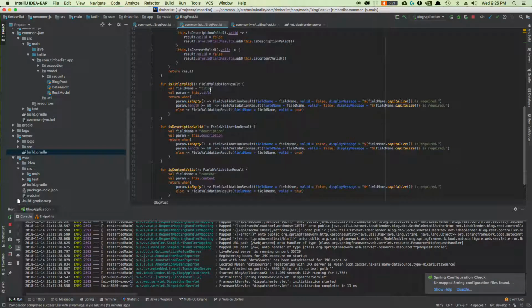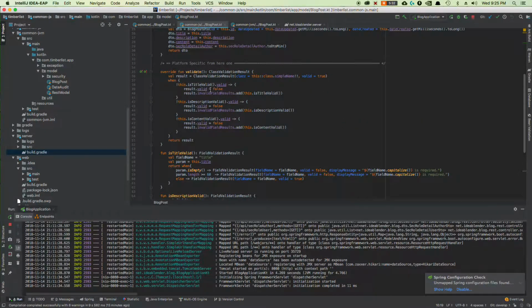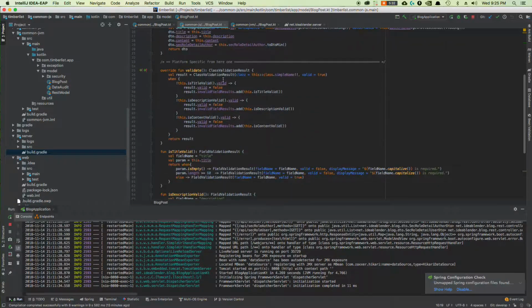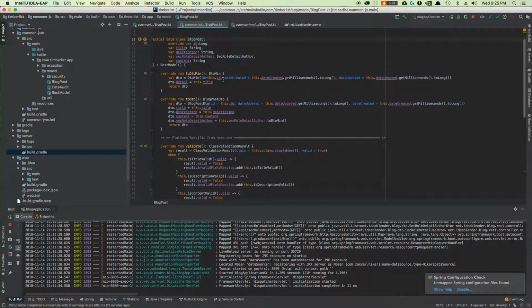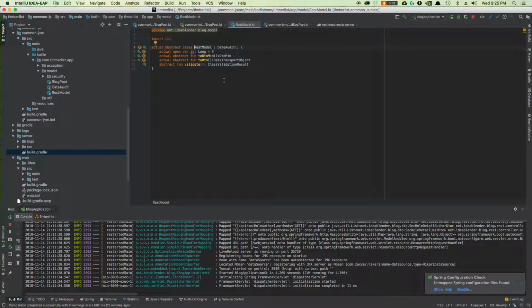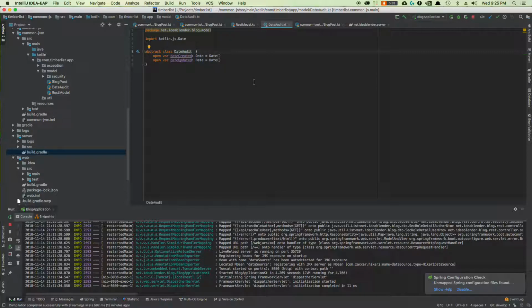Really is the same code, minus the annotations. But there are some slight differences because we're on the JavaScript side. The big one is, what is a date, right? So Java date's easy, but we're on the JavaScript side. So how are we going to get a hold of date? Well, on the JavaScript side, we're using the Kotlin common JS date, and that basically is being used on the JavaScript side.